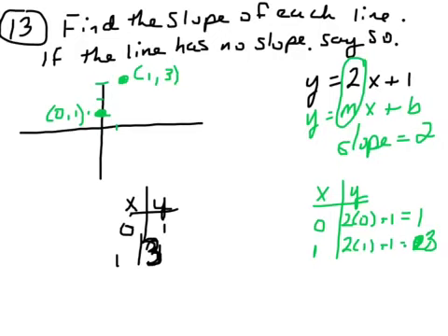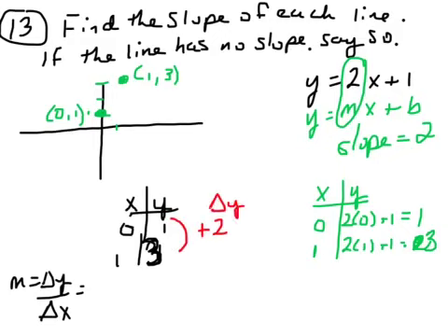So if you remember, your slope is your change in y, or you subtract your y's on top, and then you subtract your x's on bottom. So if I'm going from 1 to 3, from 1 to 3 is a plus 2. So this is my change in y here. It's the plus 2. If I go over on the other side and I look for what happens on my change in my x's, from 0 to 1 is plus 1. I get 2 over 1, which is 2.